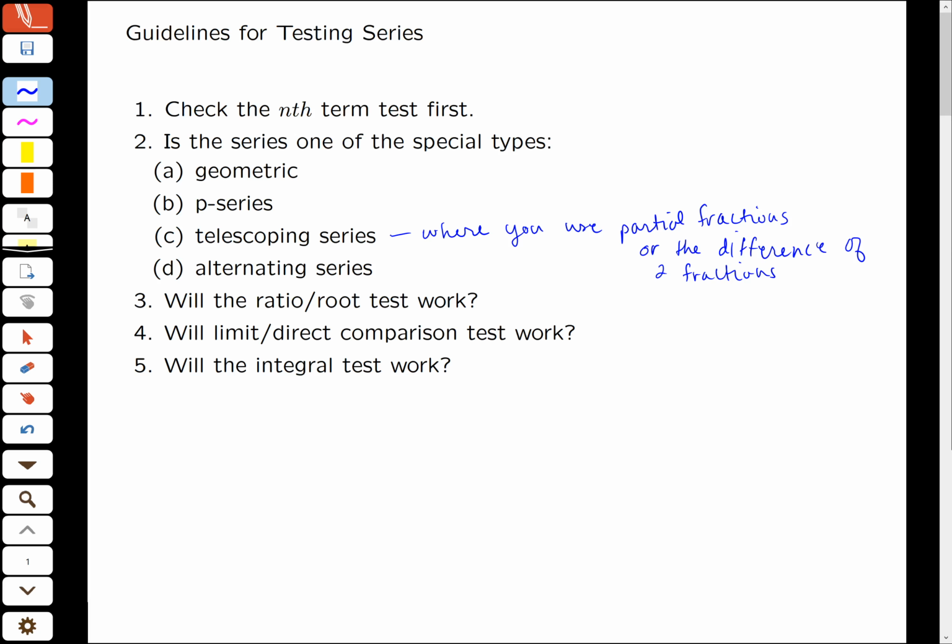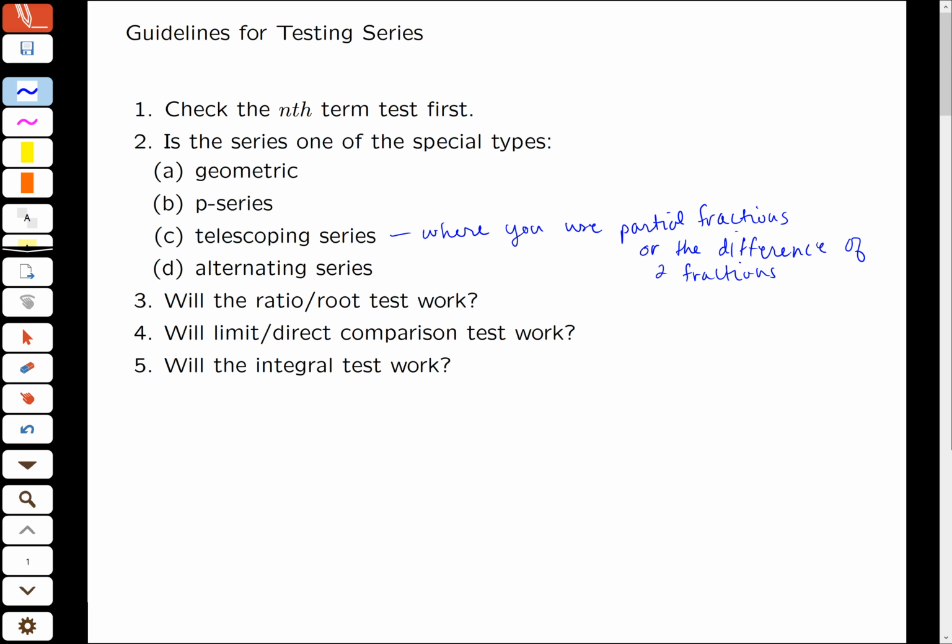The last two that you're going to look at, well, the last three, the ratio or the root test. Remember, the root test never works for p-series, which is why we check to identify p-series first. And the ratio test sometimes does not give you much help in similar situations. So identify the basic series first. If you know it's one of those, use that. Then you can try the ratio or the root test because that's our next easiest test. It's just taking a limit.